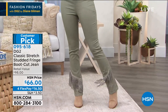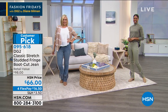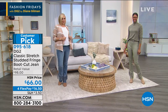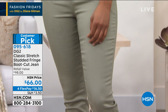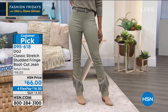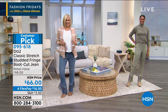And I have to tell you that the impact of this, this is one of those pieces, and I call these, Sarah, hero pieces, which means they're the hero of your outfit. You don't have to dress much beyond just knowing you've got the impact of that fringe and movement, because people don't expect clothing to have this kind of movement, especially pants. But I've seen every famous all-American designer, from Michael Kors to you name it, using fringe in some way as a drama statement. And I always say, I'm collecting clothing for my first day out, my second day out, my third day out. And, you know, to me, clothing says everything about you. That is why fashion actually is so important.